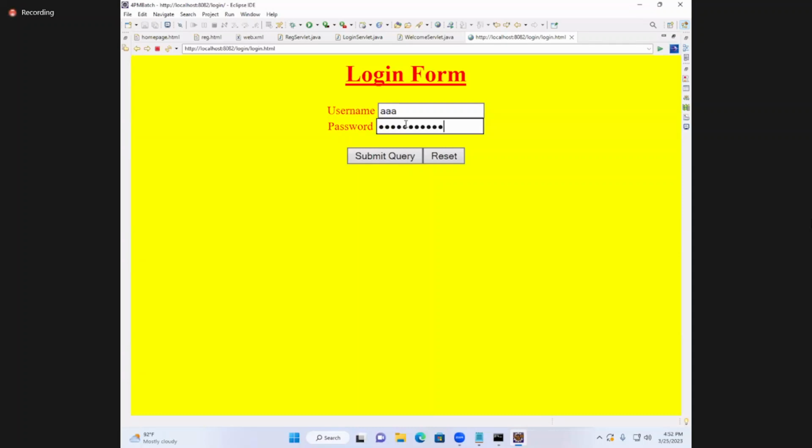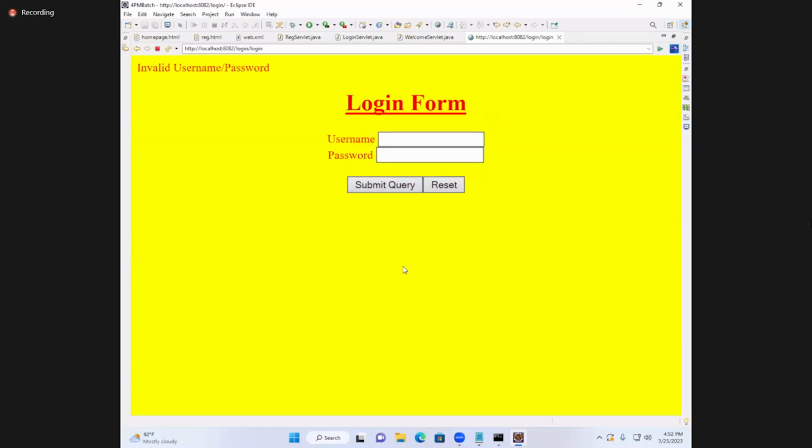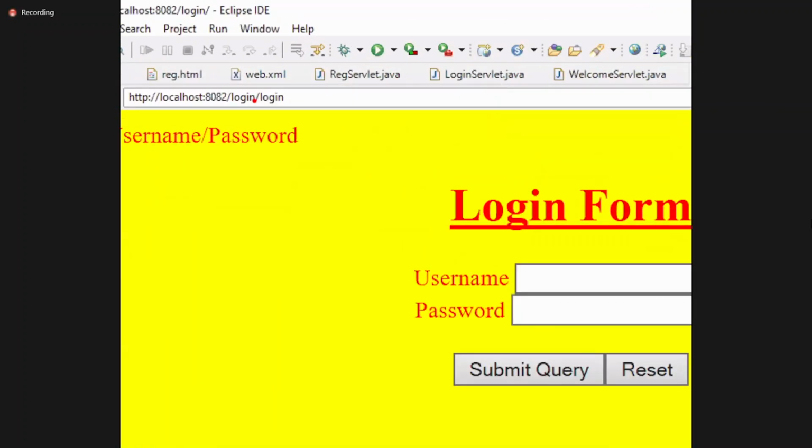In the login servlet, I wrote invalid username password, and this HTML code is also displayed again. See, this output is from the login servlet, this output is from the HTML program. In the address bar, only the URL pattern of the login servlet.